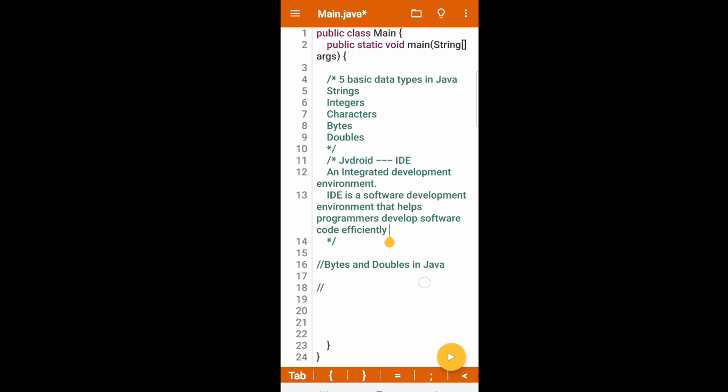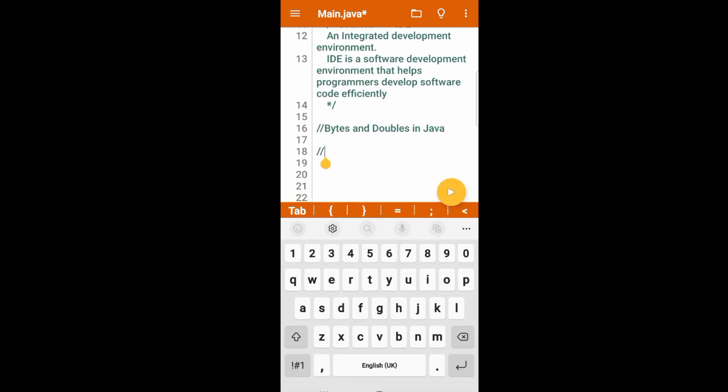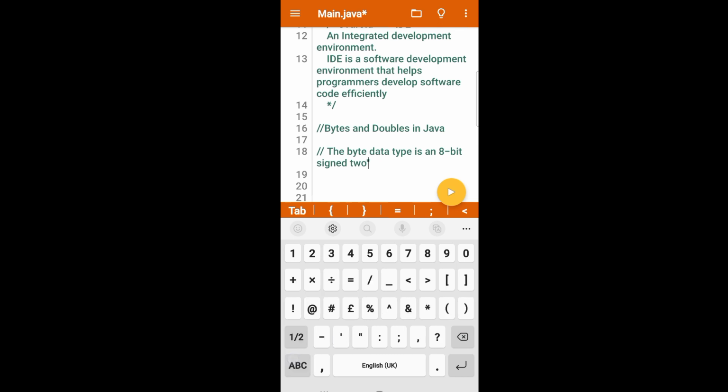So moving on, what is a byte data type? We can simply say the byte data type is an 8-bit signed two's complement integer.